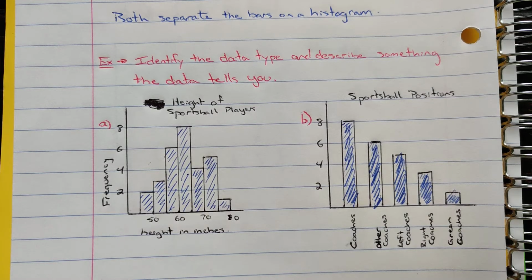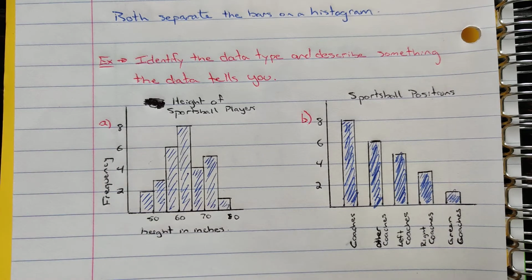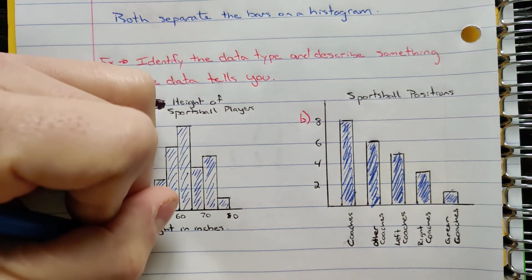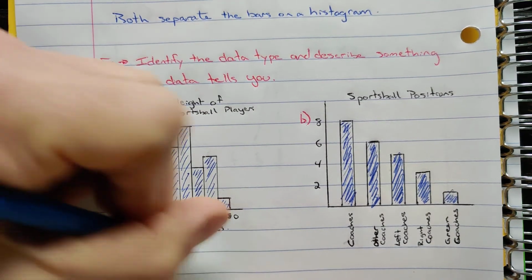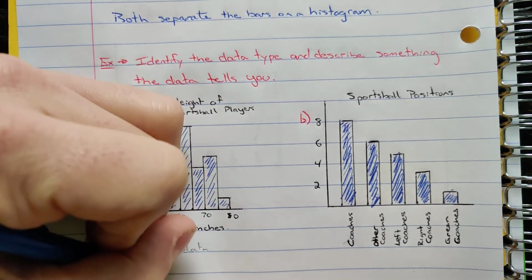We want to just identify the types of data that are being described in each of the histograms. So if we're looking at the height of sports ball players, we have our height in inches versus the frequency. And so you see here we have bars that are touching. So right away, you should recognize that this is going to be a continuous data set. Counting each individual height is probably not the most realistic of options, where counting how many are in a range of heights is more realistic. So this here would be a numerical value. There's numerical data, and it's continuous.